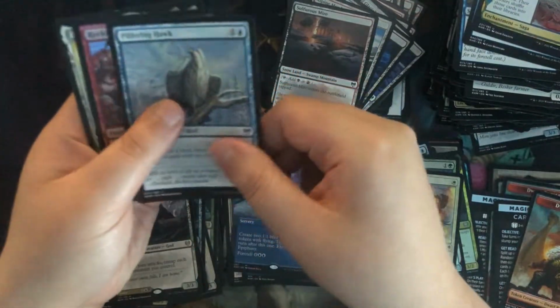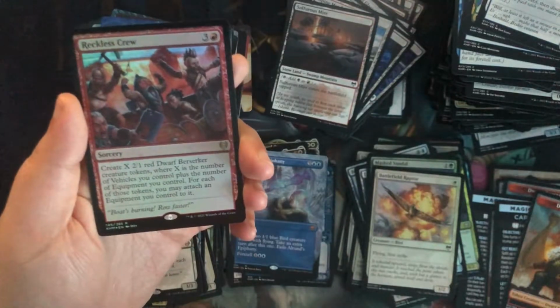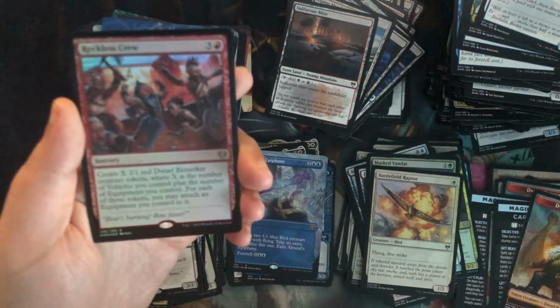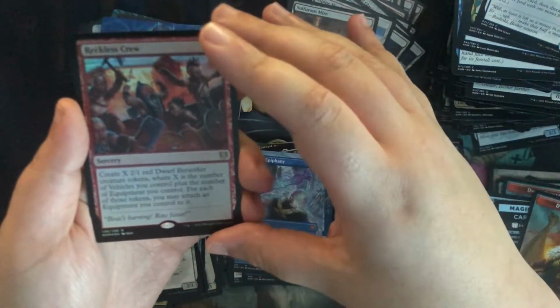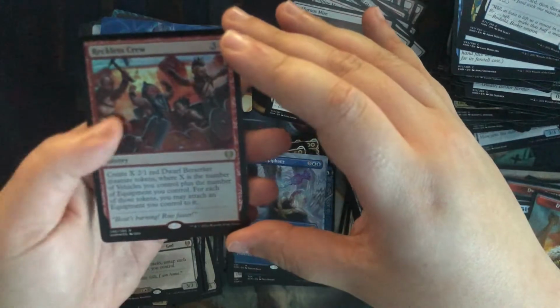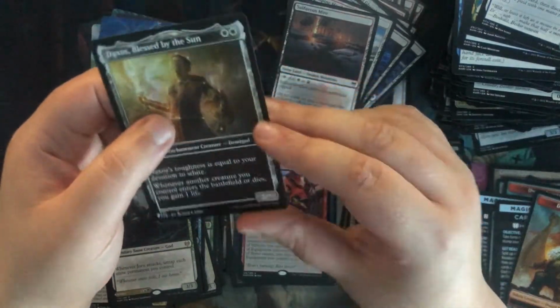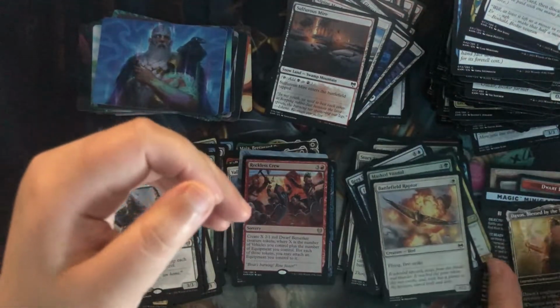Got a Pilfering Hawk, a foil Reckless Crew. So for 3 and a red, you get a sorcery. Create X 2/1 red Dwarf Berserker creature tokens, where X is the number of vehicles you control plus the number of equipment. For each of those tokens, you may attach an equipment you control to it. Oh, we got an alt art Daxos Blessed by the Sun there from Theros, which is neat, which is our last card for the day, guys.